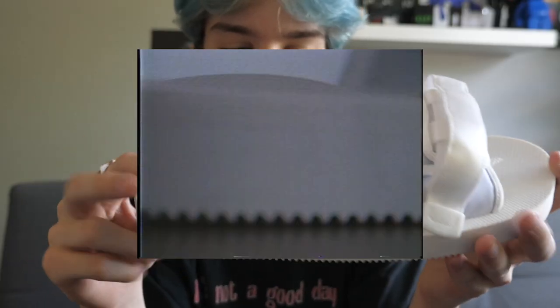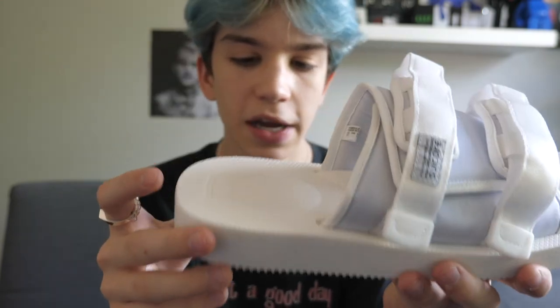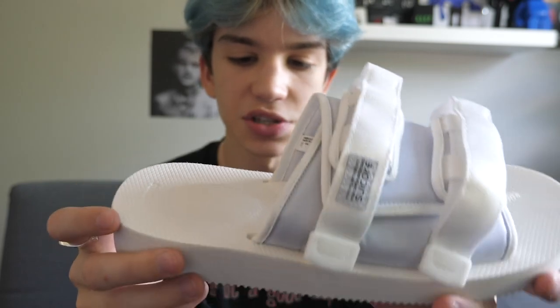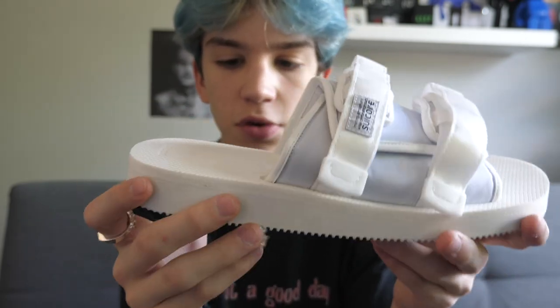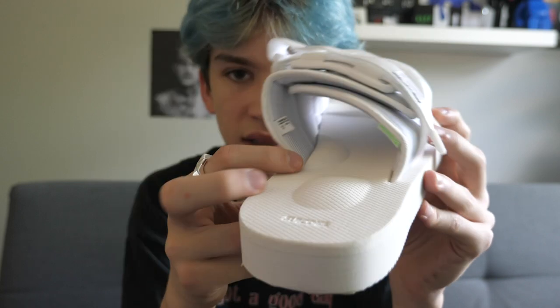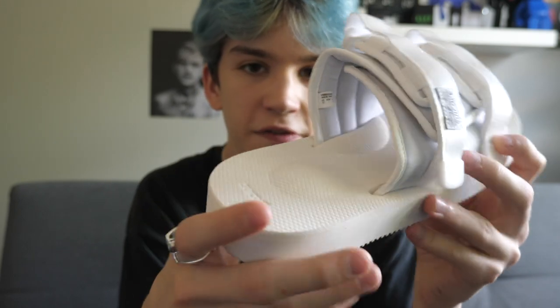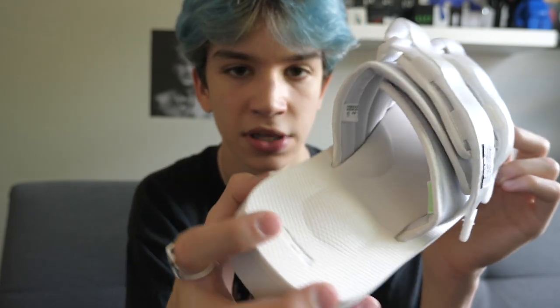So from bottom to top, these have a super thick sole made out of two different layers of foam. The bottom layer is super hard and thick so that they don't wear out too fast. The upper layer is much more soft and cushiony so that they're more comfortable on your feet. And as you guys can see, they do have some raised parts in the sole as well, such as in the heel and the midfoot right where the arch is. Right now it's kind of uncomfortable on my feet, but I could definitely see my foot starting to mold to these and getting more comfortable over time.